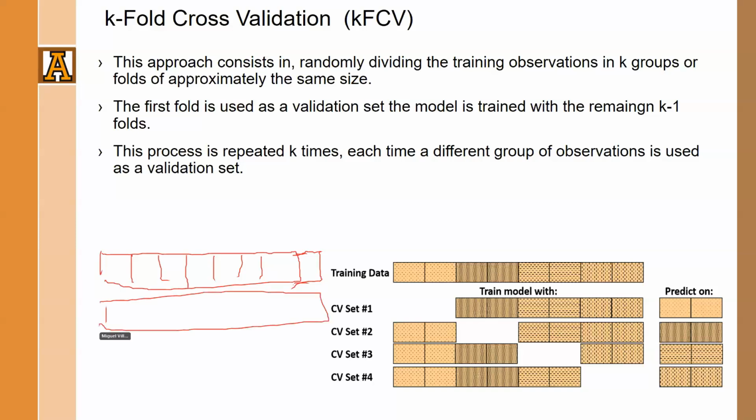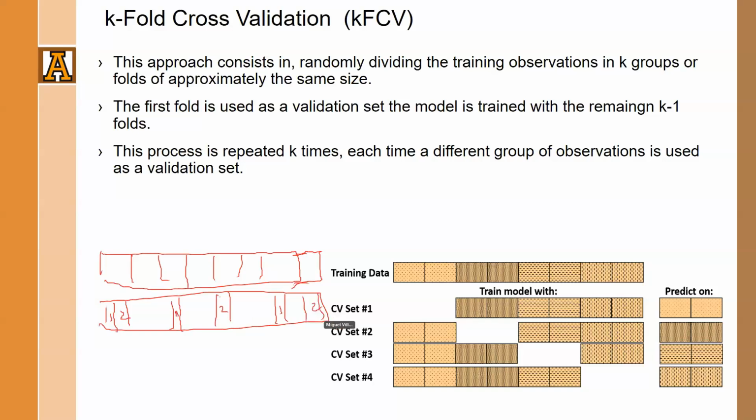I will have something like this probably. This is group number 1, and another piece of group number 1 is here, and then another piece of group number 1 is here, and then group number 2, and another piece of number 2 is here, and so on.